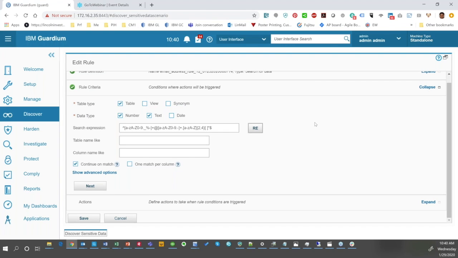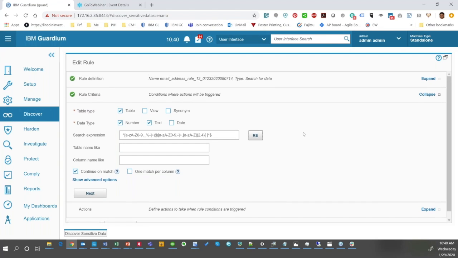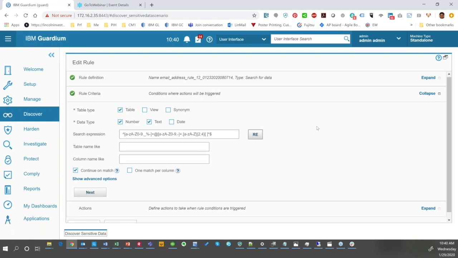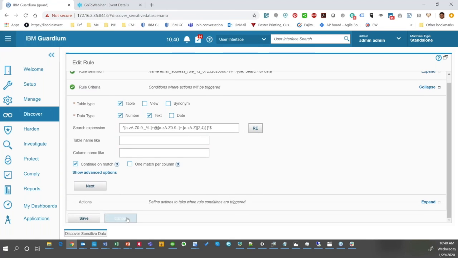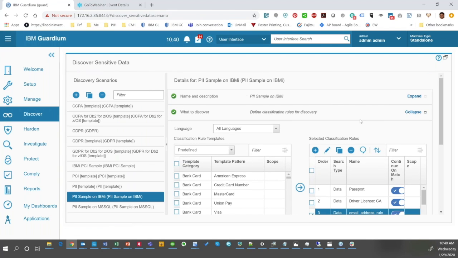Okay, so this is certainly something that, you know, it takes a little time to set up. You may know intuitively what data you're trying to protect, but probably you're going to have to talk to the business and find out what really is most important, you know, the privacy office or people in the business unit, what they're going to want to do to protect their data. Okay, so cancel out of that.